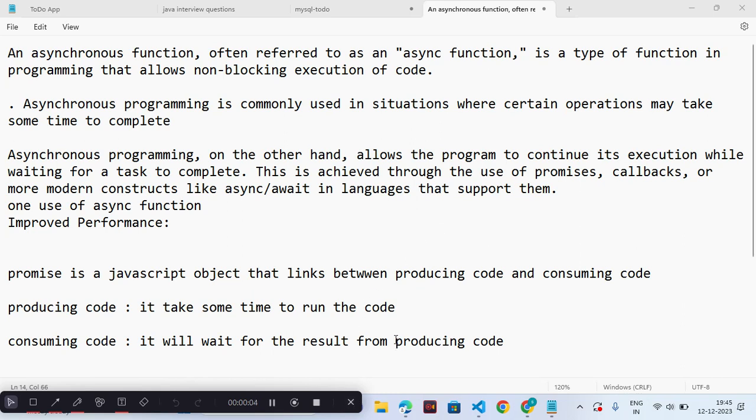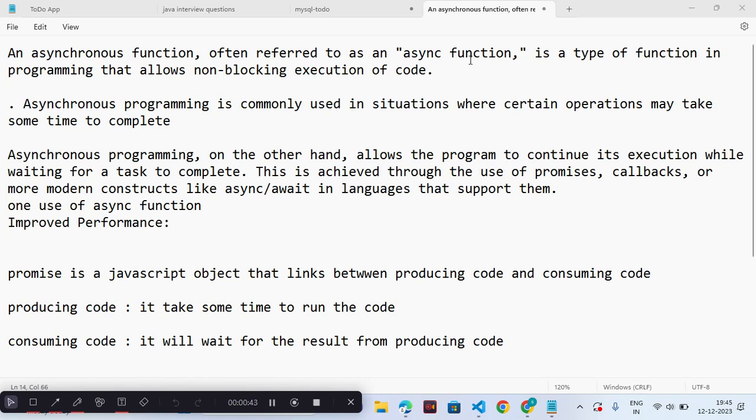In this video, we are going to see what is asynchronous function and promise and why we need the two. Basically, asynchronous function is a function which runs parallelly. For example, take two functions A and B. If you want to run them in parallel, that time we use asynchronous function. Basically, asynchronous function is used to run our functions parallelly.